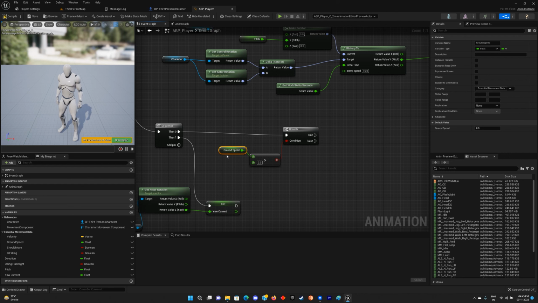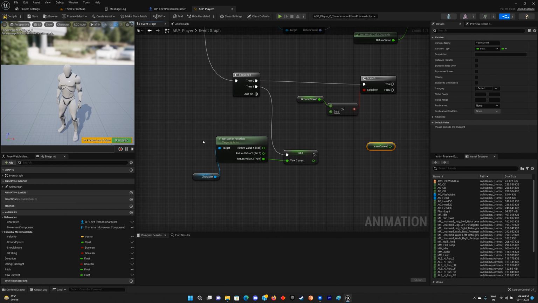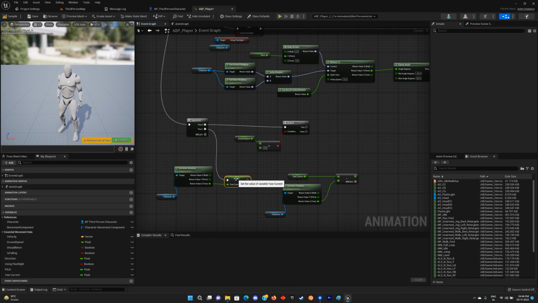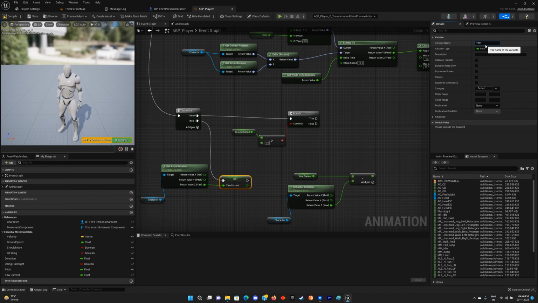The first thing that we'll require is we need to get this current yaw. We'll get this yaw current, and we'll get this one again and subtract this. The current one shouldn't actually be current, it should be the last frame, since we are doing it from one.